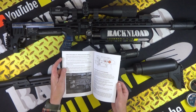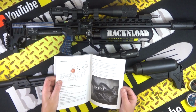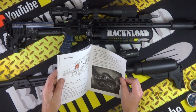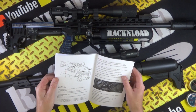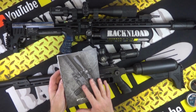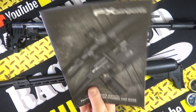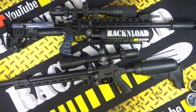Never ever guess. Too many people guess. Like I say, I work in the industry. People think they know what they're doing. They'll guess, and then we have loads of repairs to do. So, but yeah, decent manual, easy to read, just read it. It takes you 10-15 minutes to read this manual when you first get one of these rifles.